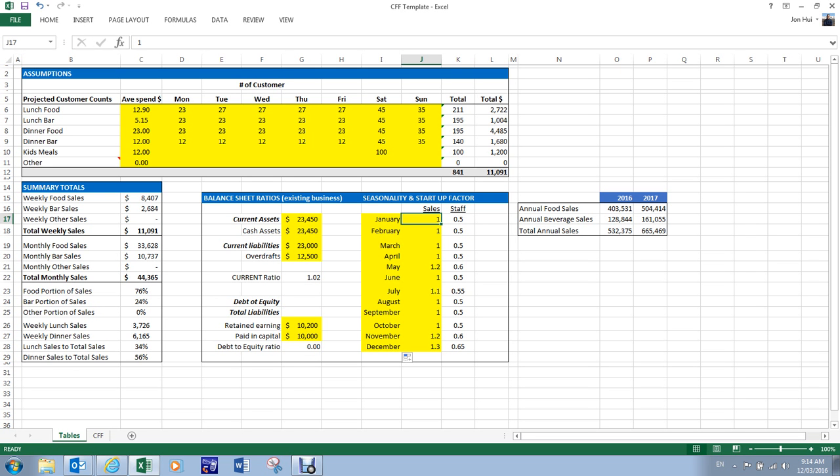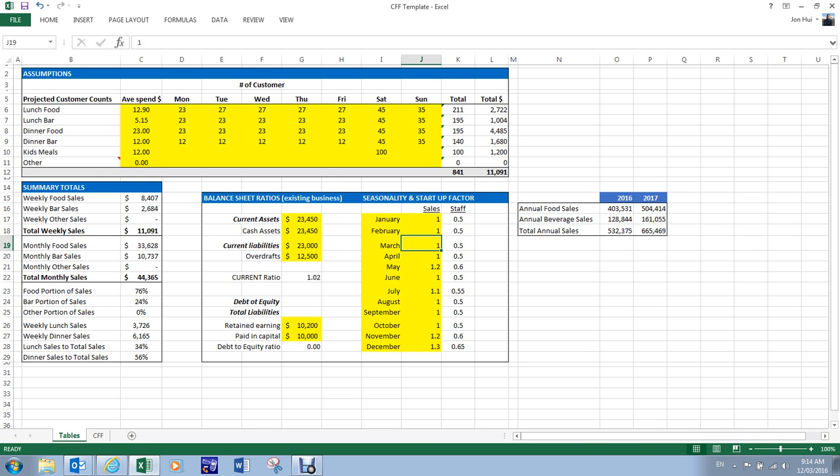So in a startup situation, you might say, well, in the first couple of months, we're going to be down. So I'd go 0.5, 0.5, and there you go. So that just represents that it's a bit of a lean month, first couple of months if it's a startup. And so that'll just reflect in the revenue figures over on the other side. So even though you do all of this up here, I'm just going to adjust the income figures on the other side in the cash flow to represent the fact that it's going to be a lean start. So don't worry too much about adjusting the numbers up the top there.